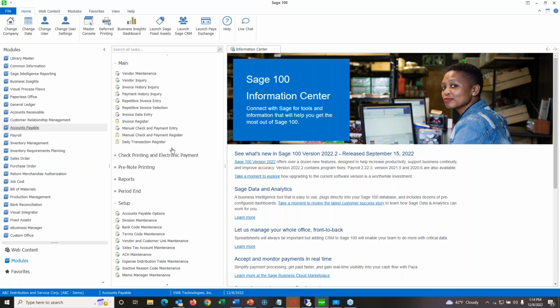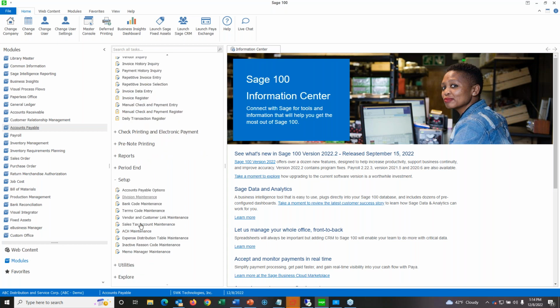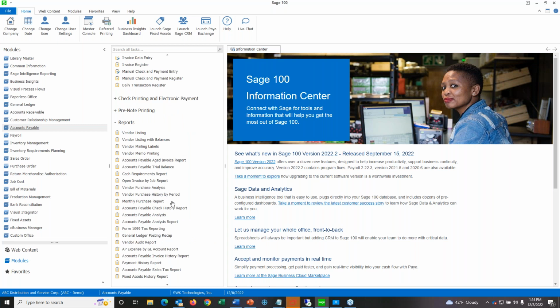So processing of 1099s and W-2s in Sage 100 requires Atrix software. And Atrix software, you can install it from the workstation setup menu in Sage 100. So it does need to be installed on each workstation. So if for some reason you don't have it or you get an error that it's not installed on the system, that's where it needs to be installed from. You can certainly contact your Sage 100 consultant or your customer account manager, and we can help you with that if it's not installed.